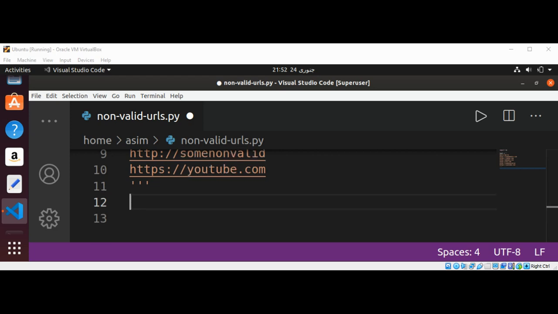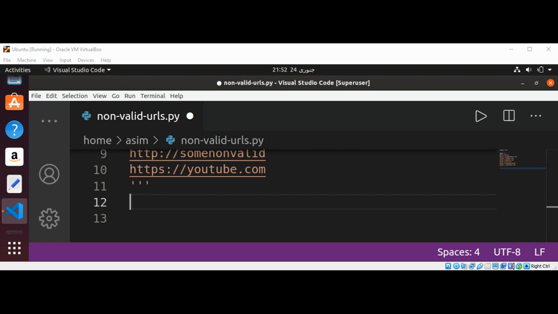Now I'm going to define our regular expression to parse the non-secure URLs. In our regular expression, we will analyze the multi-line string that I just defined, and we are going to find all URLs that start with the prefix http colon forward slash forward slash, two forward slashes.